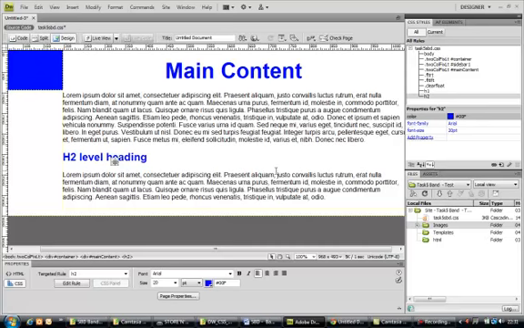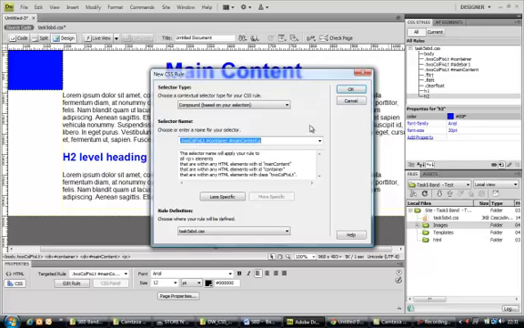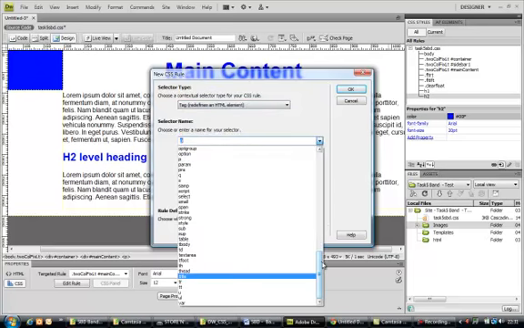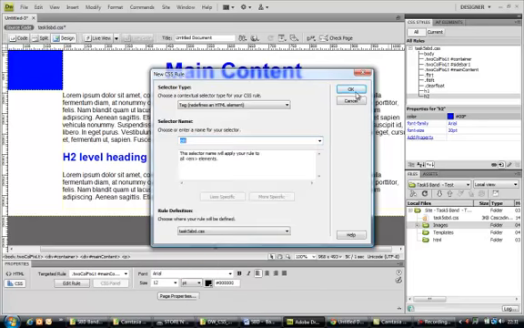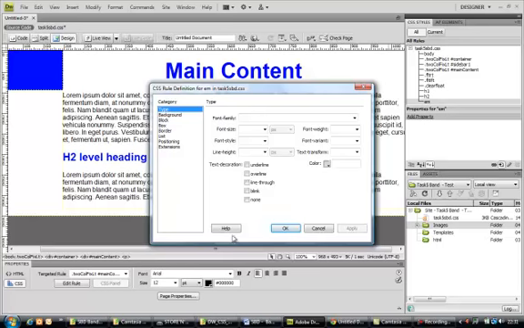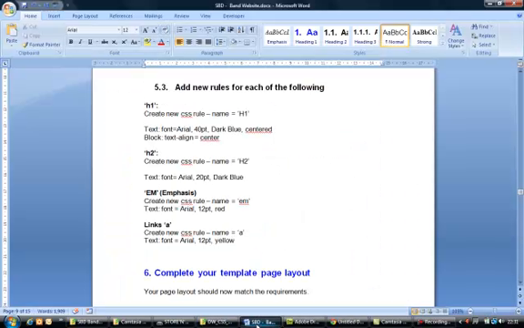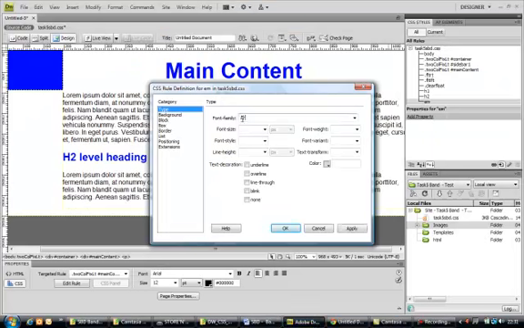So here we are again in this page, and we want to edit the rule. Again, we know it's an existing tag, so we look for the EM tag. There we are. Press OK. And I've forgotten again. Arial, 12 point, red. Arial, 12 point. And the colour this time is red.